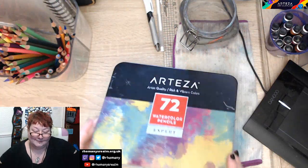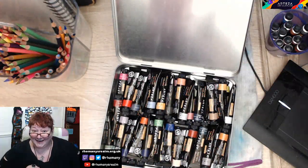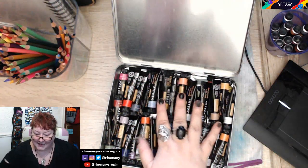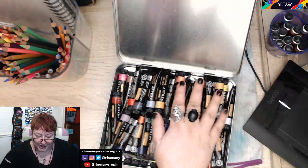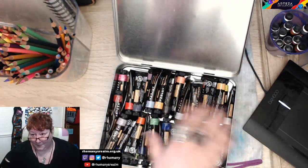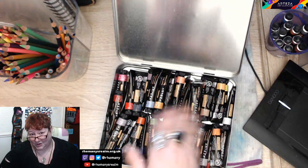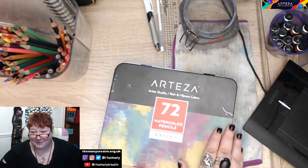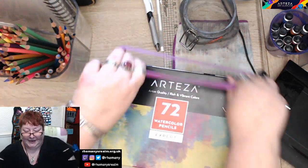So what I did was this. I put my gouache in here. Use this as a palette. Here's the colours. You can see what you've got. You can rummage. I love it. I think Arteza should consider swapping to this kind of packaging for everything, to be honest. Because these tins, once you've used the packaging, really useful.